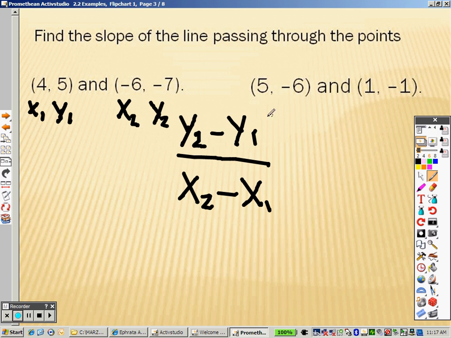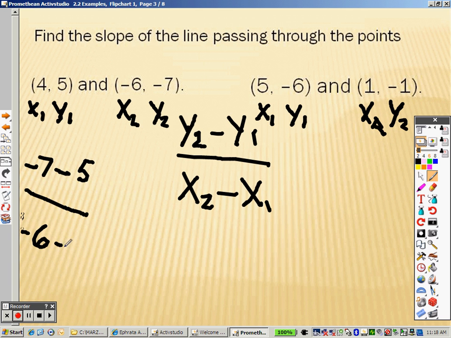So I fill it into the formula, but before I do that, I'll just plug these in over here. That's x1, y1 because it's the first point. That's x2, y2 because that is the second point. So I plug it into the formula. y2 is negative 7 minus y1, which is 5, over x2, which is negative 6, minus x1, which is 4. When we do this, negative 7 minus 5 is negative 12.